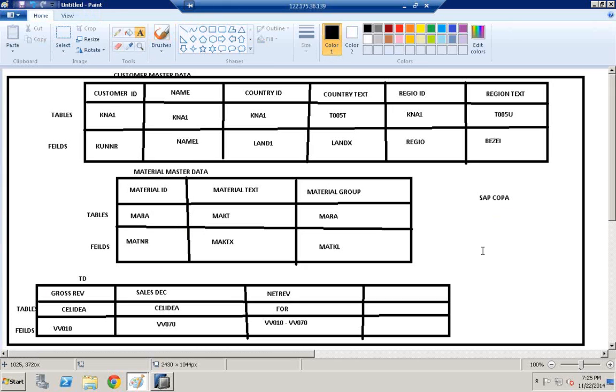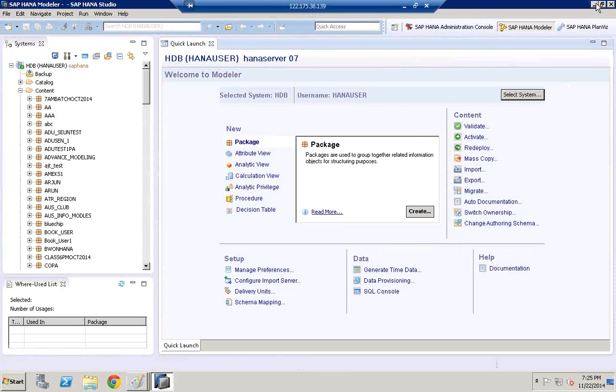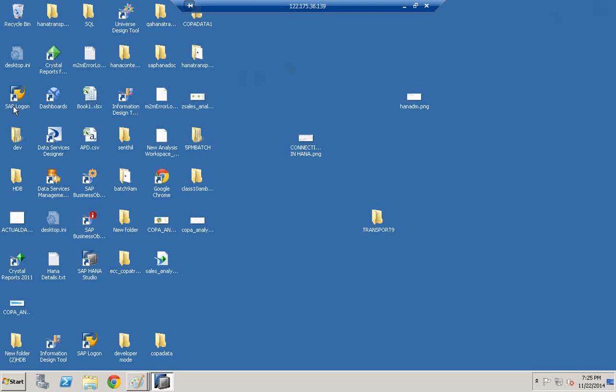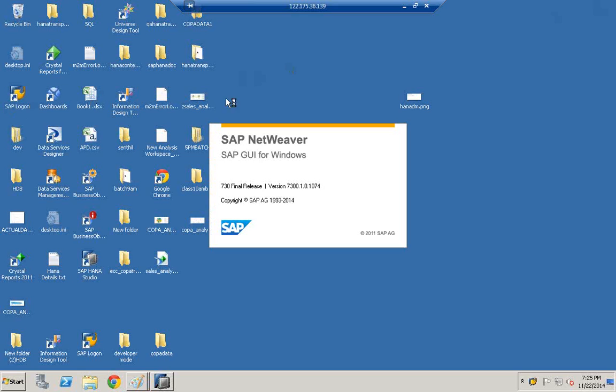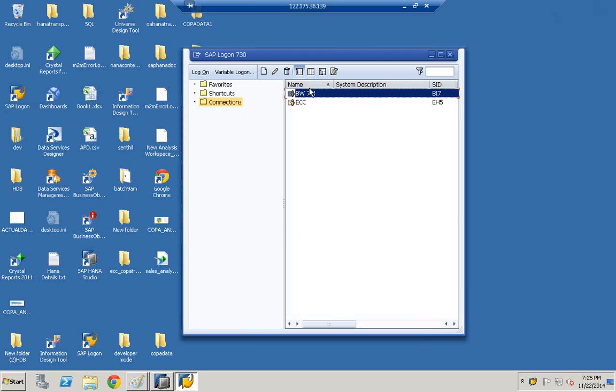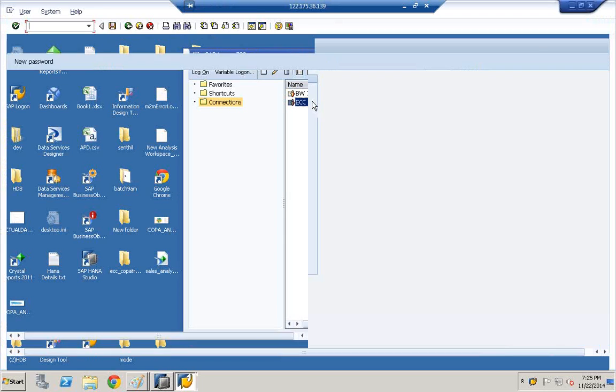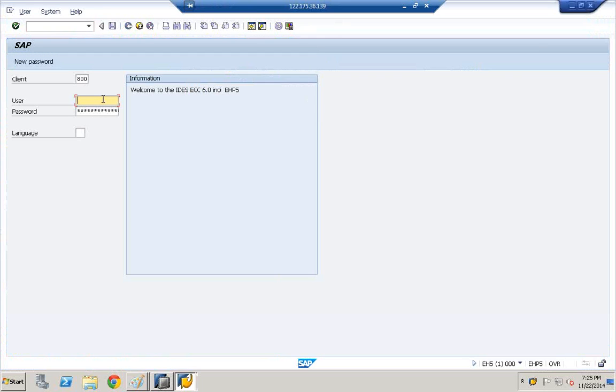So let's go to the ECC. Go to SAP Logon, double click on ECC, give the username and password, click OK.